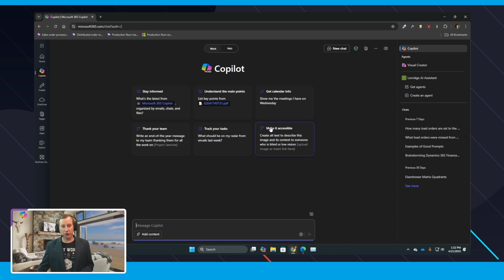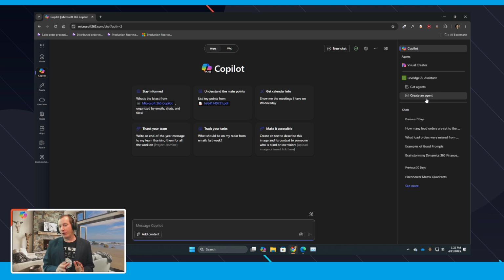I've got my Microsoft Copilot that is typically going to access all of our data, as we can imagine, inside of our tenant. But what I have the ability to do as well, on the far right pane here, is to do a couple of other things or actions with Copilots. More specifically, I can get agents, such as agents that have been published already to the Microsoft Store, or I can create an agent from scratch.